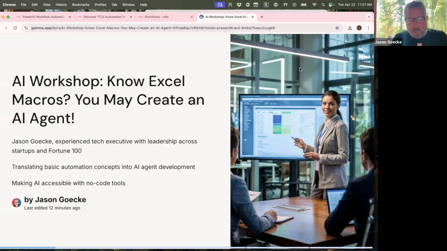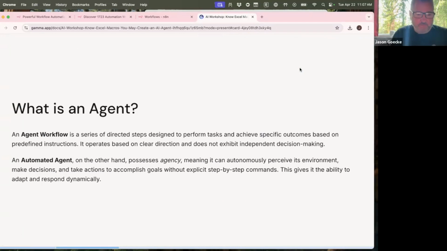And the reason I said Excel macros is not because I'm going to teach about Excel macros. We're not going to develop those. It's more about saying if you have that kind of technical nature to go in that depth within a spreadsheet, you can easily be writing AI agents as well. It's that level of technical know-how that gets you there. You don't have to be a programmer or anyone that's deeply, deeply technical to be able to do this.